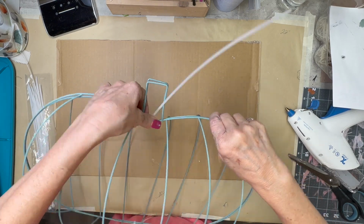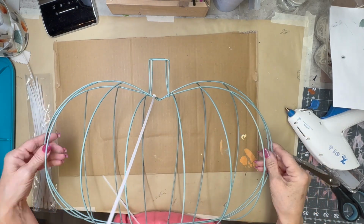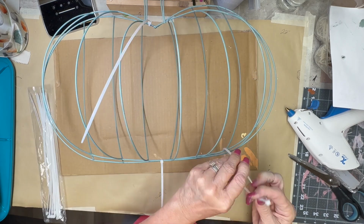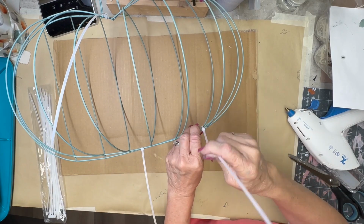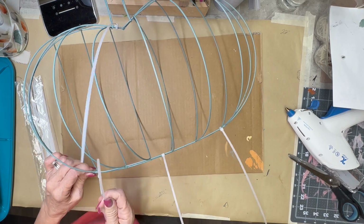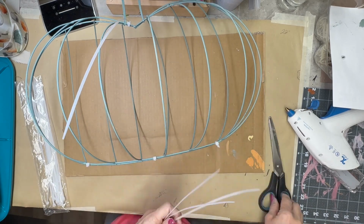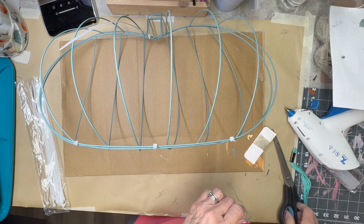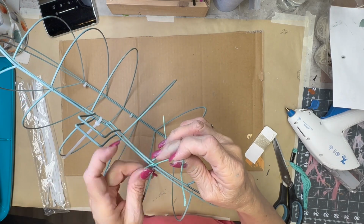And I kept trying to make this perfect and even and match up, and you know what? It doesn't. But in the end, you can kind of bend it around and make it work. So just be patient with it. I don't remember how many zip ties. I think I put 3 on the bottom and 1 on the top. And then I did go back with some embroidery floss, and tried to get it as close to that color as I could, and tied a couple places on the top just for a little extra security up there.